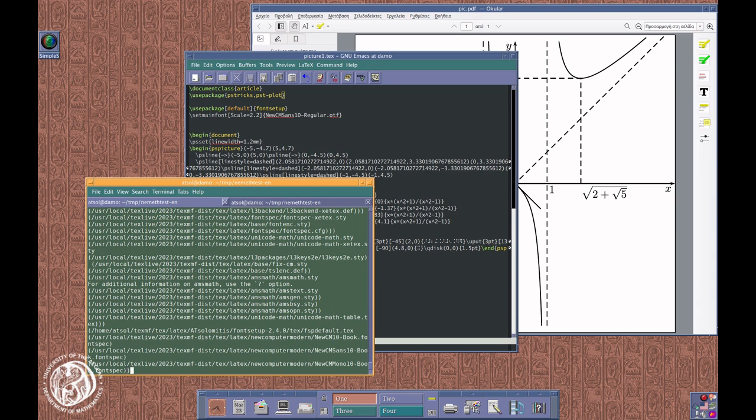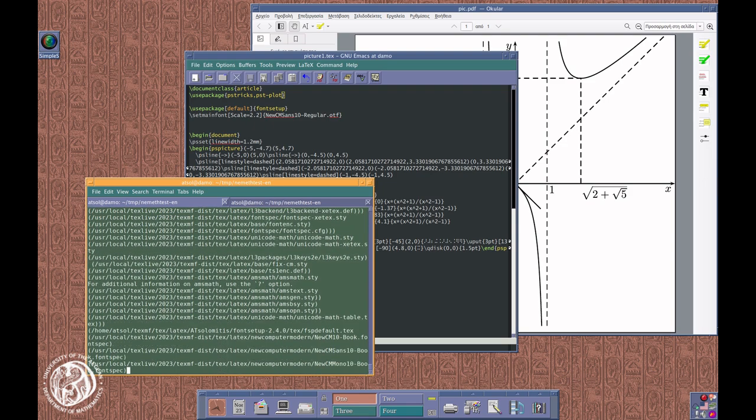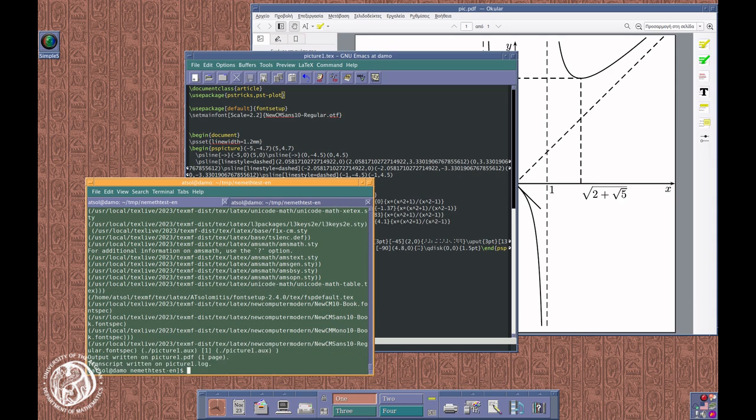Okay, there is a warning here from LaTeX for the graphics that transparency is ignored, etc. But we don't use transparency. If you don't want to see this warning, you may either run LuaLaTeX or you may run LaTeX unsafe. This has to do with Ghostscript converting from PostScript to PDF. So either this produces no warning, or you can use LuaLaTeX, which does not use Ghostscript.